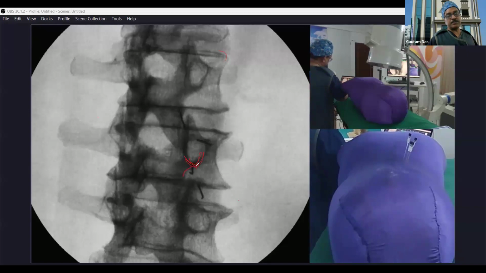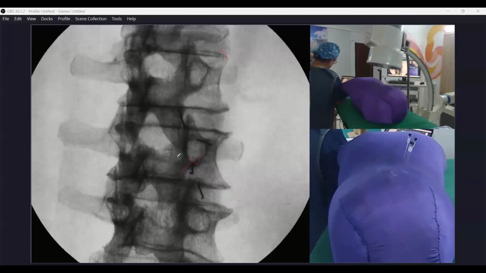Second is the pars interarticularis. This bone also you can hit and you have to come laterally. So you are on the image, you see which bone you are hitting and you adjust accordingly. And if you have gone too far, then you can hit the vertebral body also. But don't do that, because the nerve root is coming like that, so the chance of hitting the nerve root will be very high if you are hitting the bone. But if you are hitting the bone superficially, this bone and this bone, it is not uncommon. You have to negotiate your needle to understand where you are hitting, and then you go into the foramen. Okay.